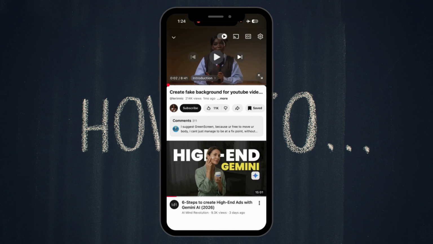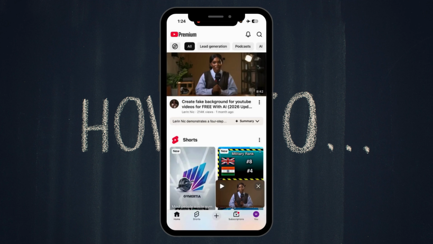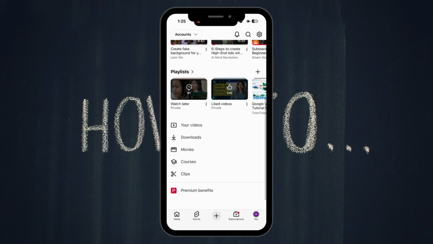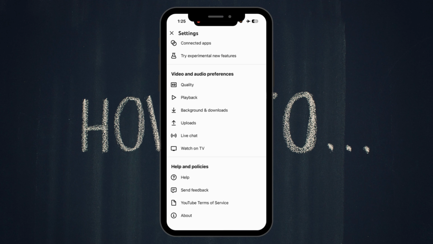Sometimes YouTube updates reset this setting automatically, so always double check this first. Next, autoplay may behave differently when using incognito mode, guest mode, or restricted mode. So to check this, tap your profile picture, look for incognito mode, restricted mode, or supervised account settings. So if any of these are enabled, turn them off and test autoplay again. Some account restrictions can prevent continuous playback.